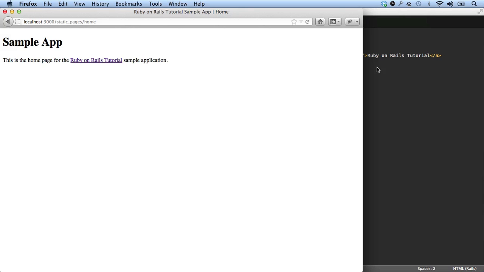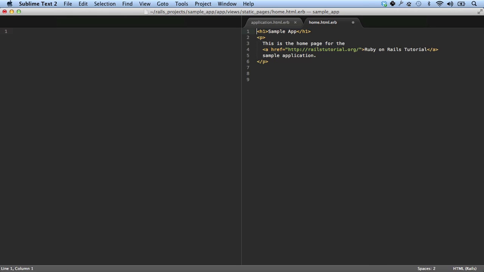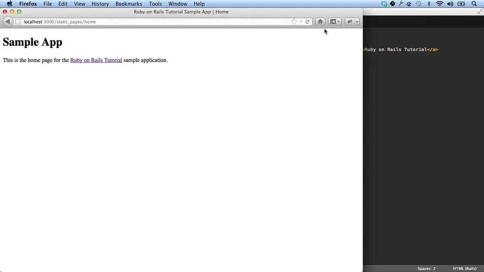Now, this is convenient, but what if we omitted this? What if we were to get rid of this line? Just get rid of it and reload. It has the base title, Ruby on Rails Tutorial sample app, but then it's got this extra vertical bar, this pipe character, sort of hanging off to the right. So what we want to do right now is make a helper for the full title of the page.